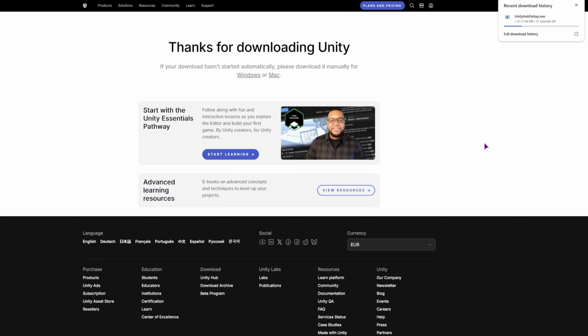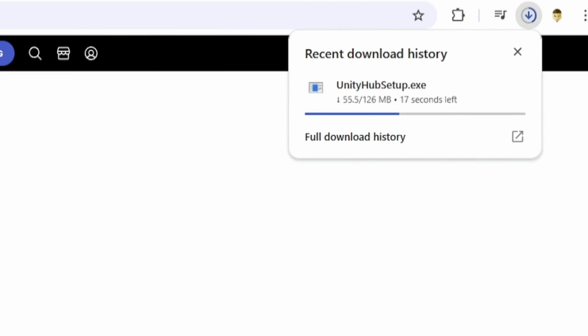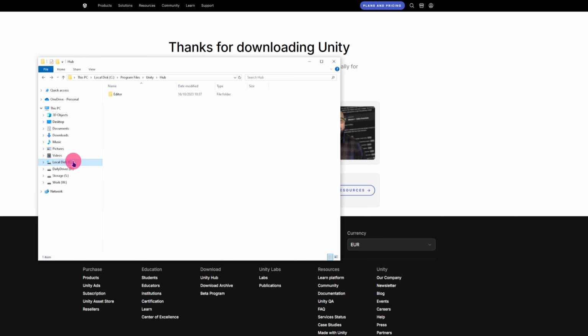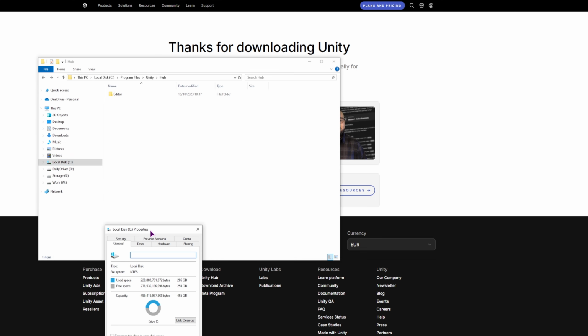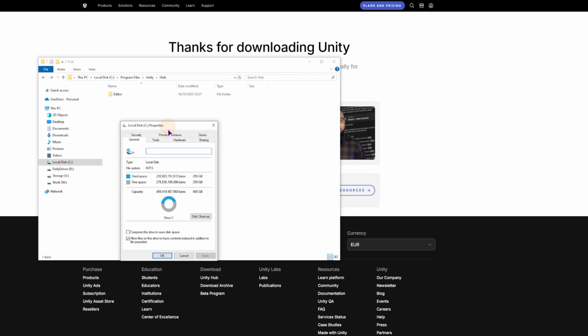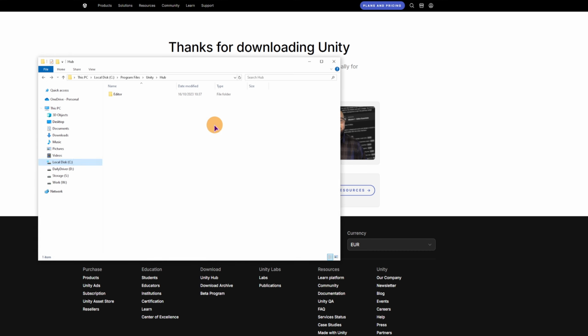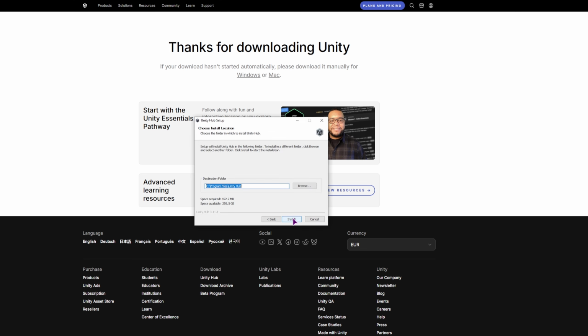126 megabytes, it's not that big, but all of the other stuff is big. Now, if you think that my disk is an issue, I would say it should not be the case. It was quite new. Well, new, I guess that's 1, maybe 2 years old now, but still. I think I actually had Unity Hub uninstall itself multiple times now, but I just never was bothered with it until this point. So let's install it.